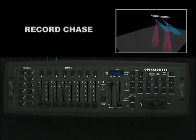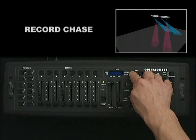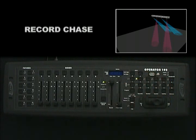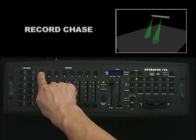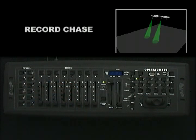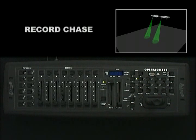I'll record a second chase into chase button 2. Once again, you'll use the down and up bank buttons to select your scene bank. I'll select scene 1 from bank 1 as my first chase step, then press the MIDI record button to enter.